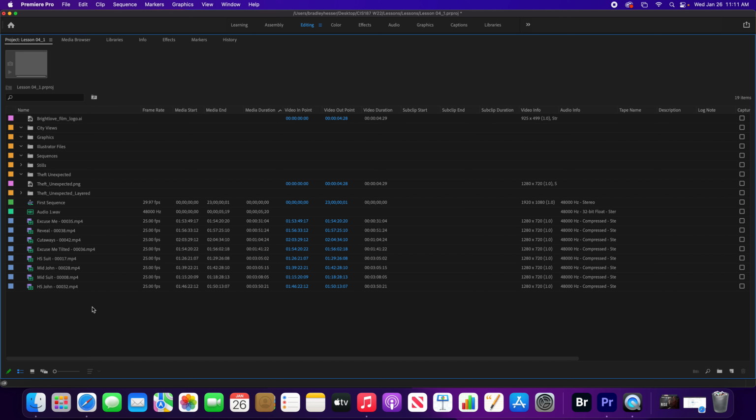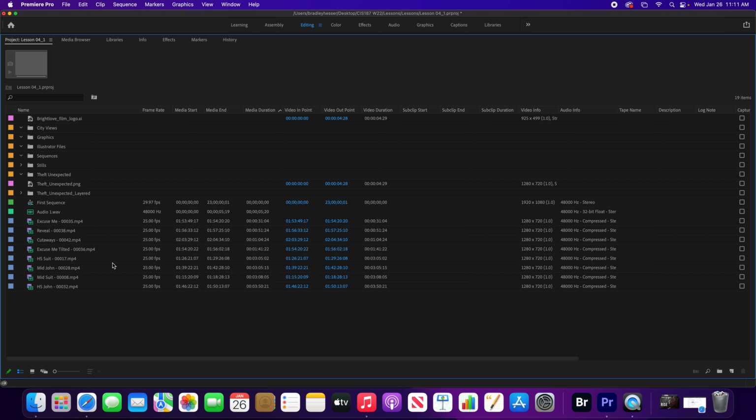As we start working with stuff, some people will say, well, I don't really have that much stuff, so why do I need to organize it? Or why can't I just leave all of my files sitting out there? Well, you can if you want to. But again, the more that we organize, the easier it is for us to work, because we can work with disclosure arrows to only see the content that we currently want to be working with.